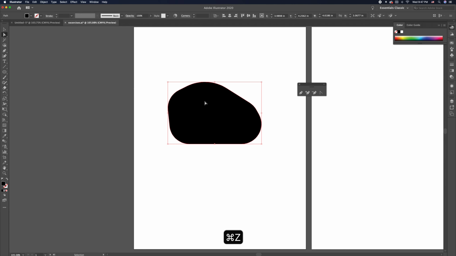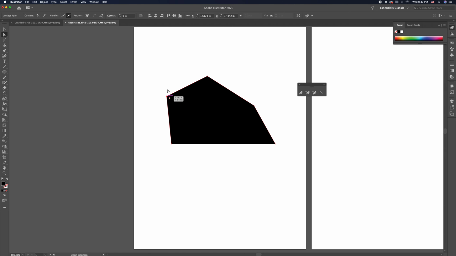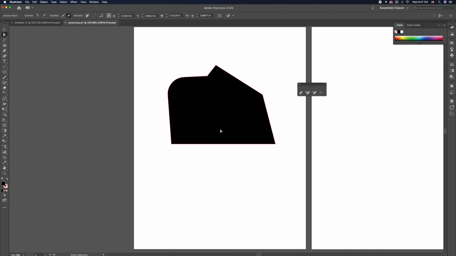If you've got the whole thing selected, all of these curves will come up. If you grab one, it's going to curve all of them. If you click and select just one and grab it, you're only going to do that one. And that's with the direct selection tool. Moving anchors didn't work because everything was selected, so you've got to go in there and click on that one. Now you can move it. You can pull a corner in. You can move a whole path. That made something funky.